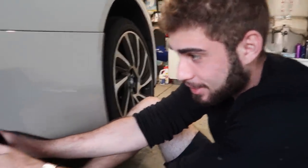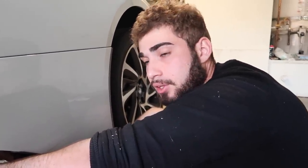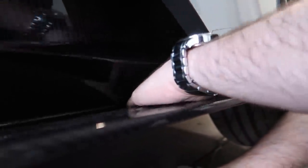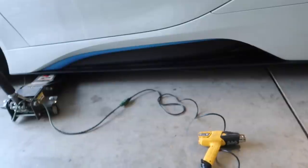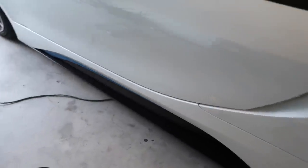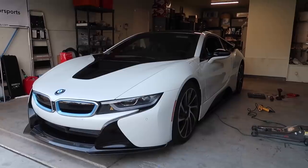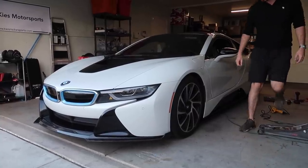Look at this — I'm going to let go. Check that out, that is gorgeous. I'll keep my hand on there to make sure it rests and cures since we heated up the 3M. The best part is we also got rid of that flappy little piece that was back there — now it's just straight carbon, perfect. Let's go around the car and see it for the first time. No way! Look how aggressive that looks — we're about to get it out in the sun for you guys.